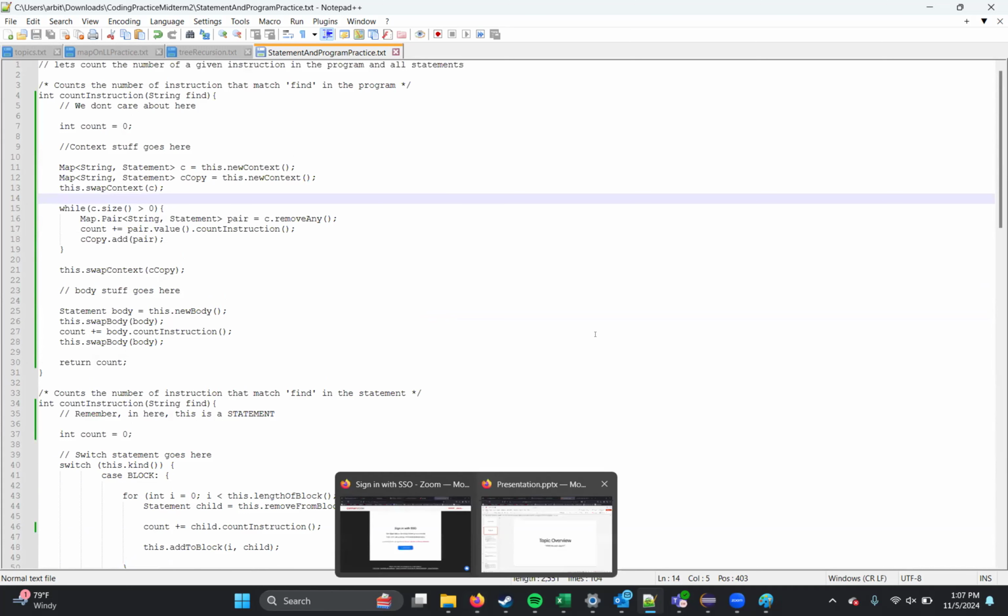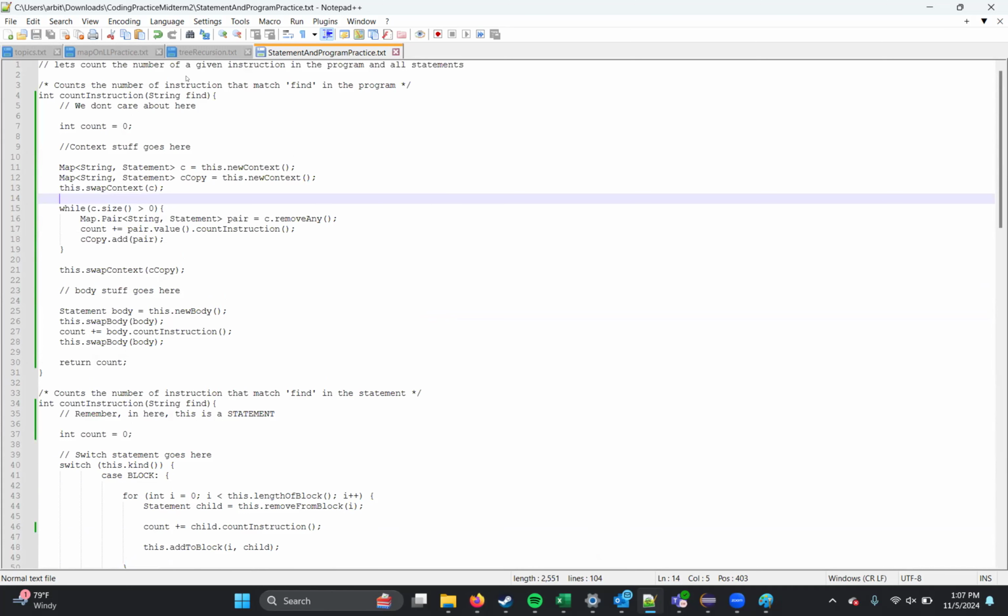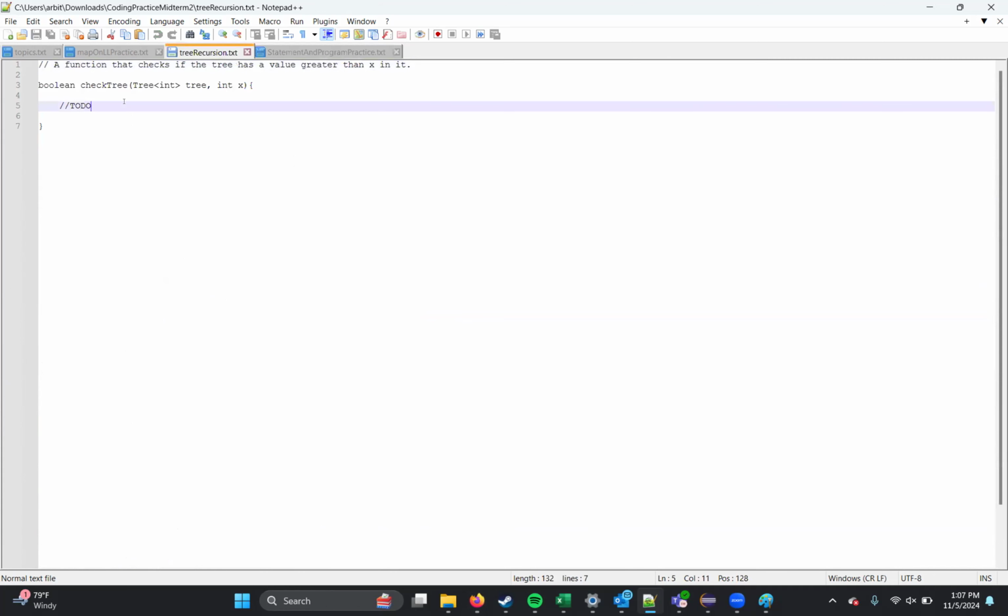What else is there? iPad's dead. There's tree recursion too. If you guys want to do that, I don't know if we need any of that, because I believe that was one of the questions on your quiz. You're still on the hook for that too, so study that. If anyone wants to do that, we can.